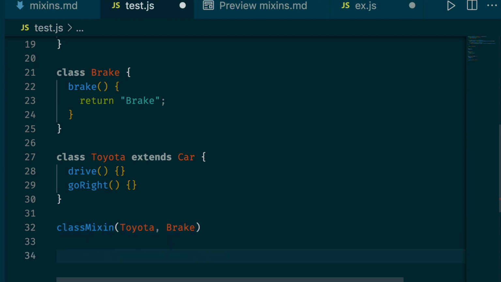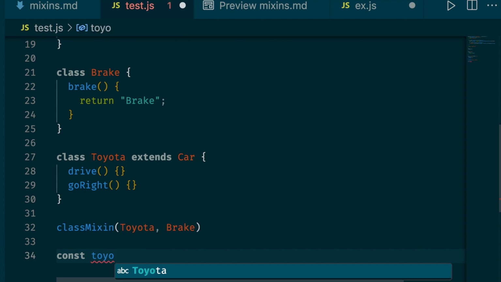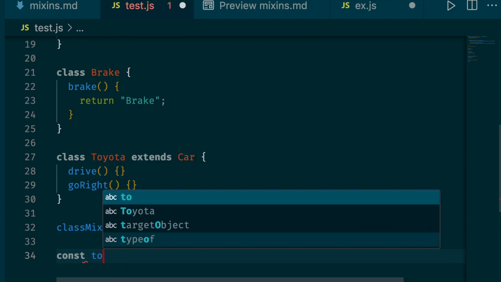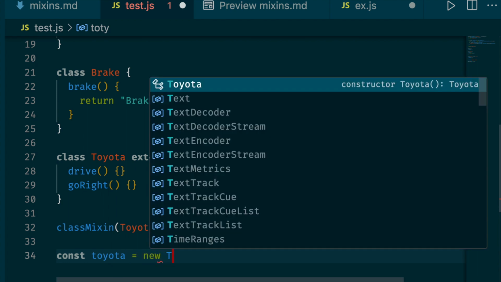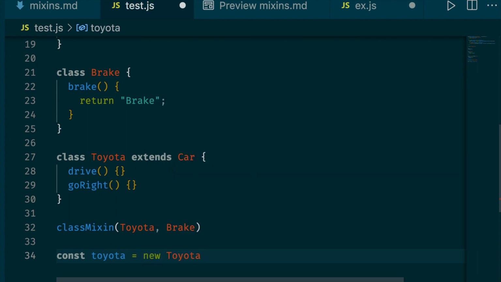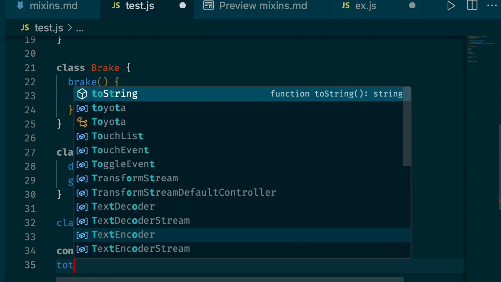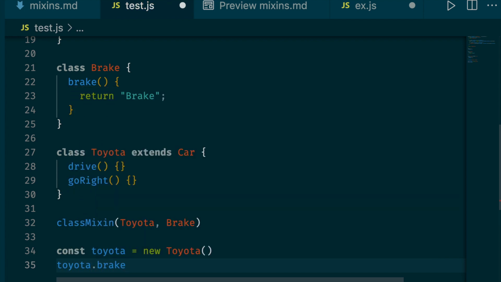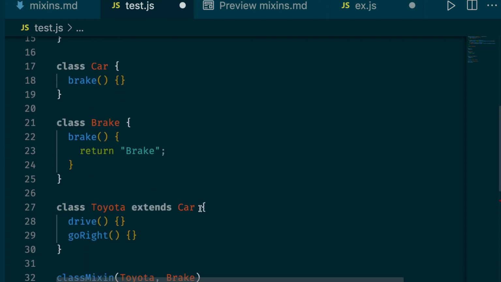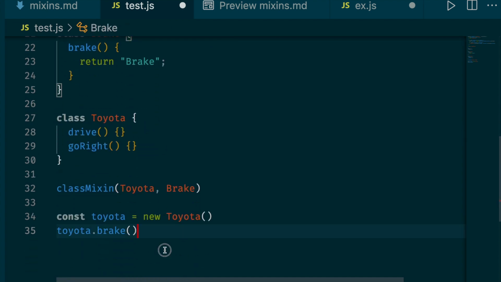Now let's create an object from the Toyota. Now we can call Toyota.brake. Now let's remove this extend class so that we know it called this brake from this brake class.